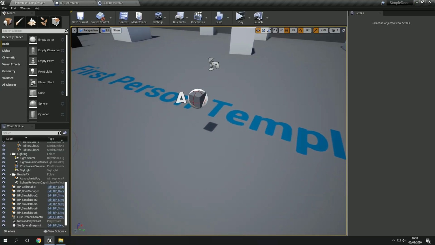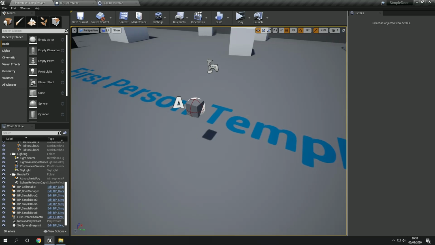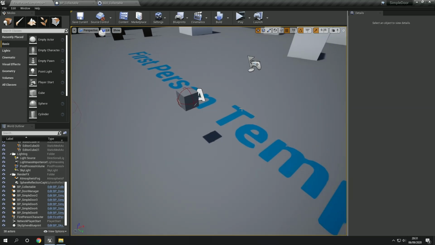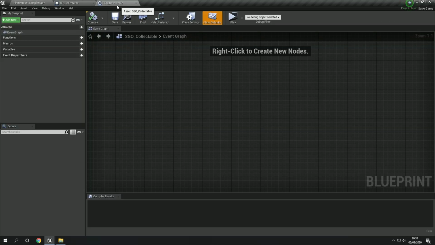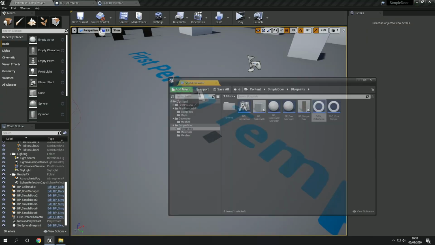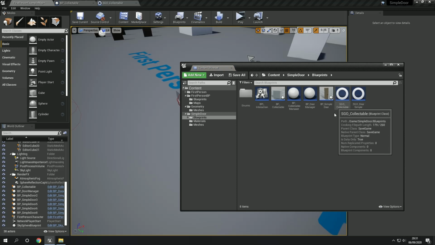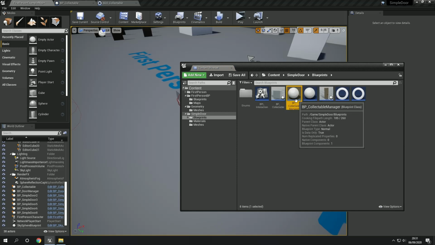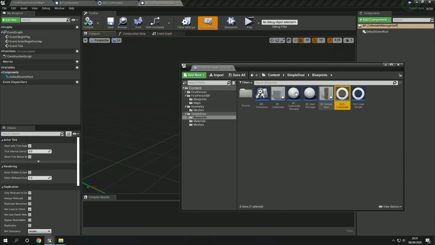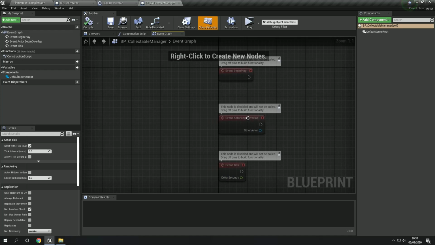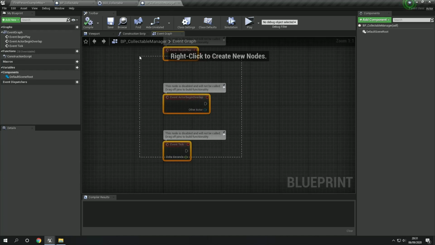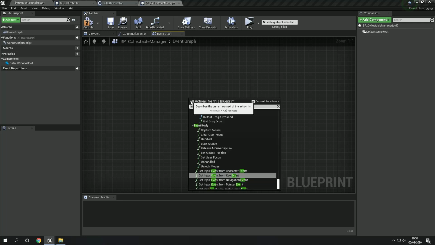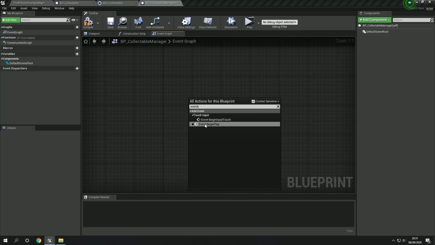There could be quite a few different ways that you could approach this depending on the sort of data that you're wanting to go for, and this should apply to any sort of save game you want. I suppose the first thing I want to do is go ahead and actually implement something within the manager to check if we've got a saved game, and if we have, to go ahead and load some data from it, or at least start that. So in the Collectible Manager, just going to start on event begin play.